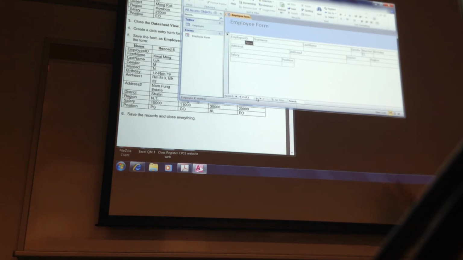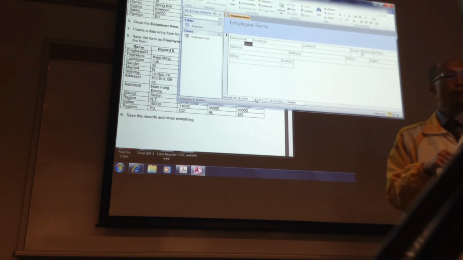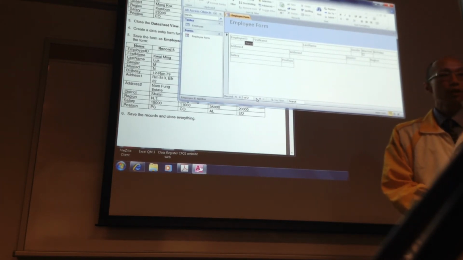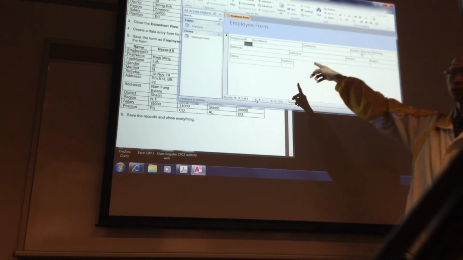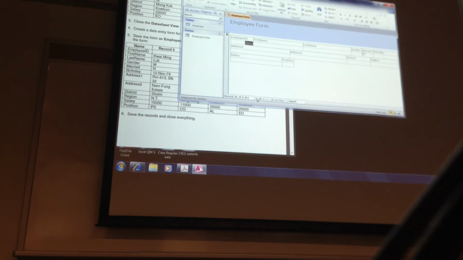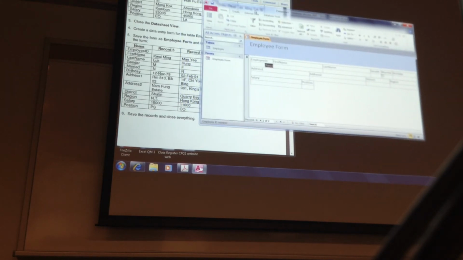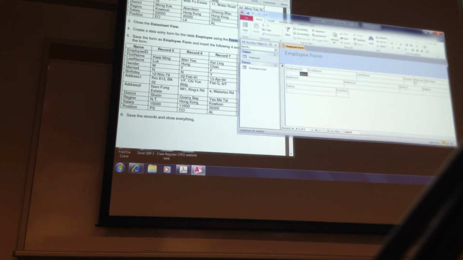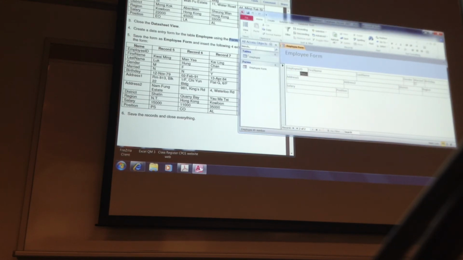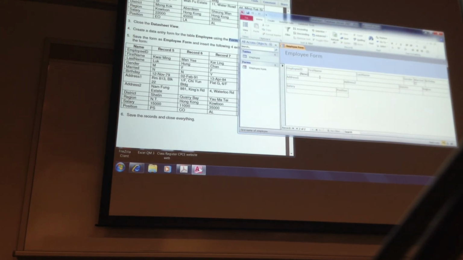And then you have a blank form, which is like when you go into a particular club and you want to be a member, they give you a form to fill in, right? Now, the second record that we want to input today is record number 7. Again, we go from the second box on. That would be first name. Don't touch the first box, because this is to be controlled by the computer, right?